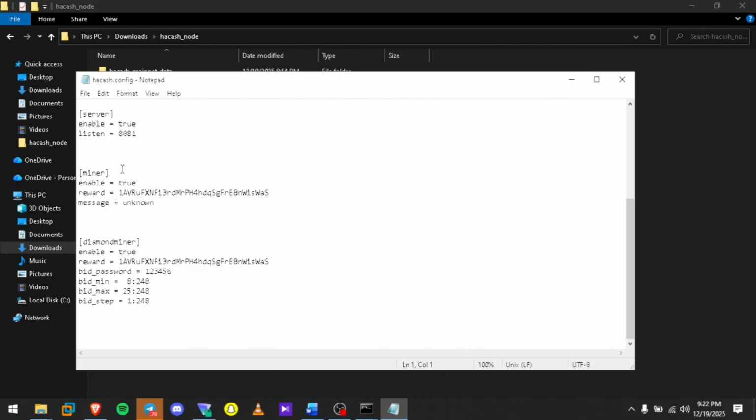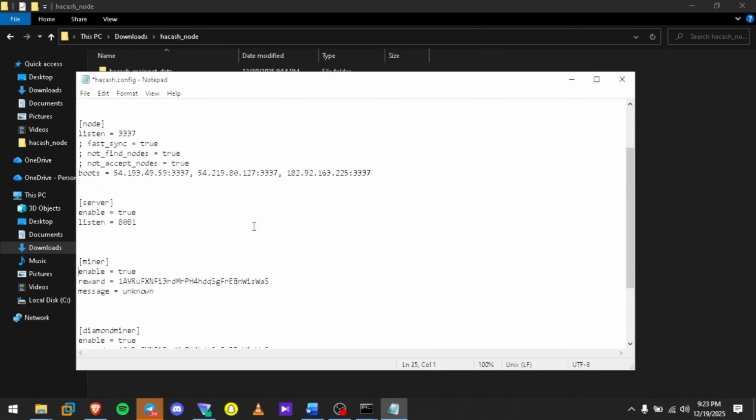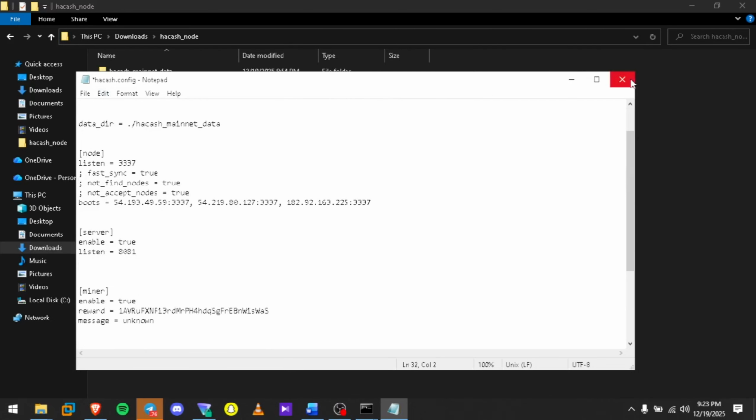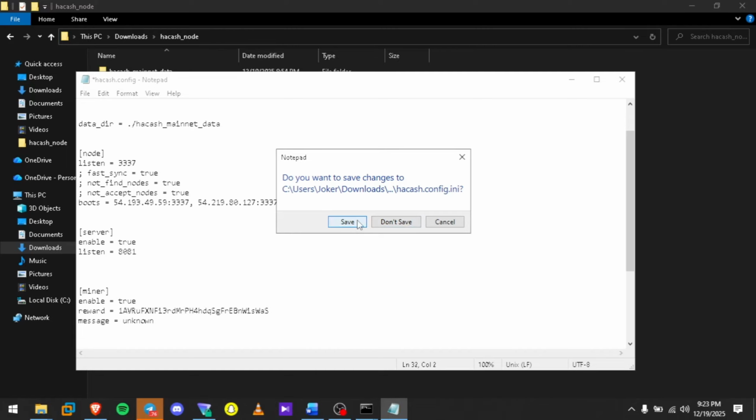On the default configuration file, you would see a semicolon here like this, and like this. You have to delete those semicolons, because if you leave the semicolon, it shows that you're ignoring that line, and if you ignore that line for the miner and for the diamond miner, it's going to ignore the diamond miner. It's not going to connect together to start the mining. So you have to make sure those two things are removed. You'll see it on the miner and on the diamond miner, or anywhere you see it, just remove it, and then that's set for the configuration.